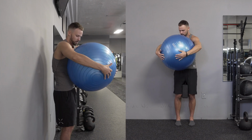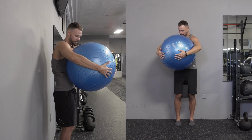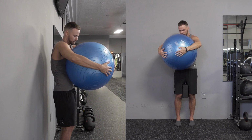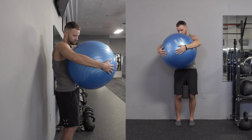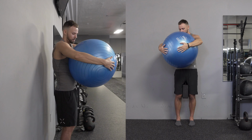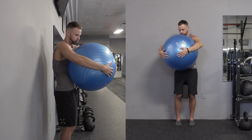For most people, turning right and working on closing the front and filling up your back left rib is gonna be really a game changer. So let's do that for just 5 breaths real quick to give you an option. My hips are staying as forward as I can keep them, belt buckle straight on. And now as I breathe in, I wanna try not to fill up my belly so that the ball goes away from me, but see if you can get that full exhale to lock the ribs down.